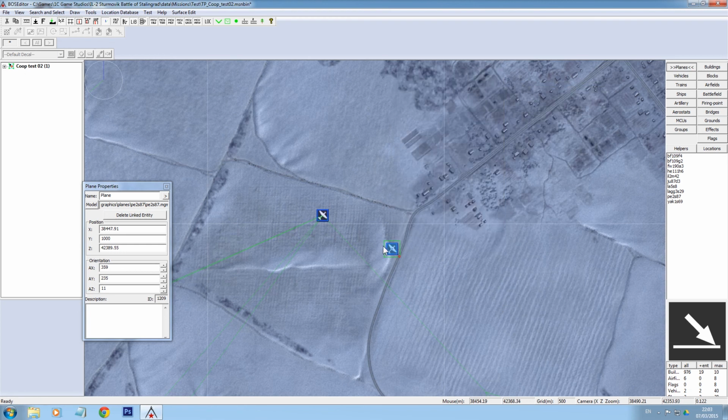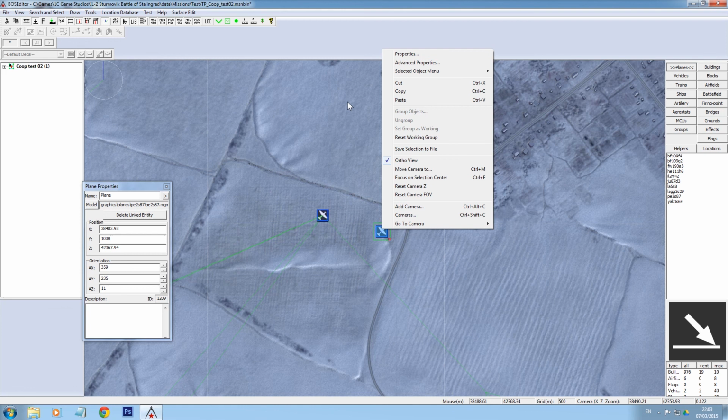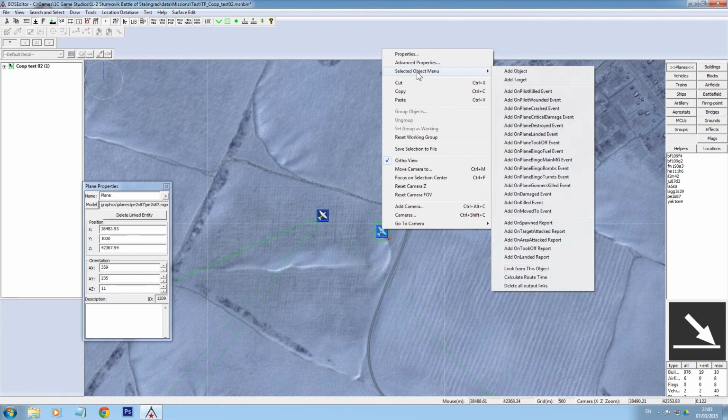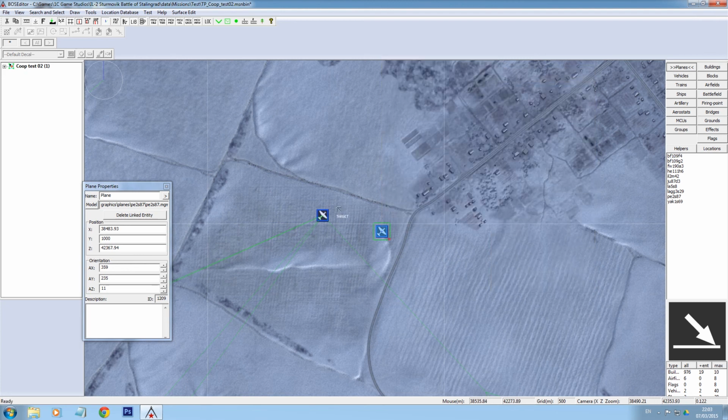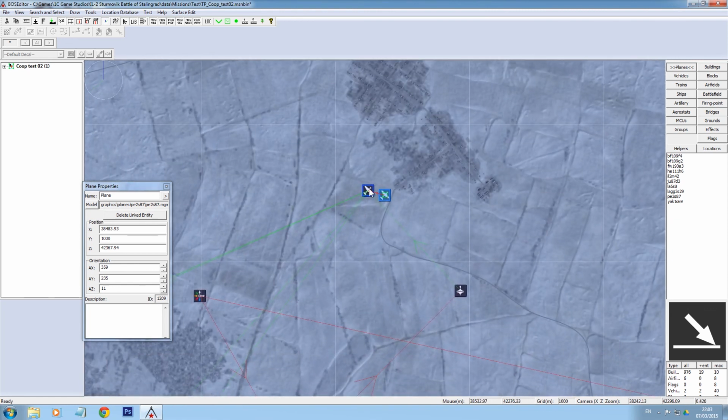Now we're going to link this as a wingman to the first plane. If you right click on it, you've got properties, which is this box, the advanced properties we've seen. You've also got the commands in the stepped object menu, and one of them is add target. So we're going to add the first aircraft as a target. Now this has become a wingman and just follows the first aircraft around, does whatever he does. And if this first aircraft is shot down, then he'll take over all his commands. It will follow all the same waypoints and land, etc.